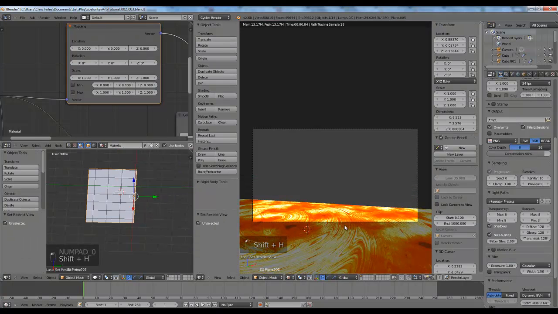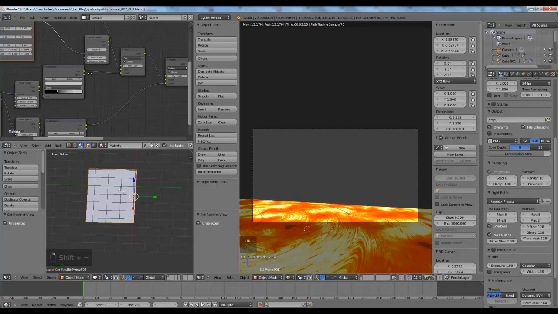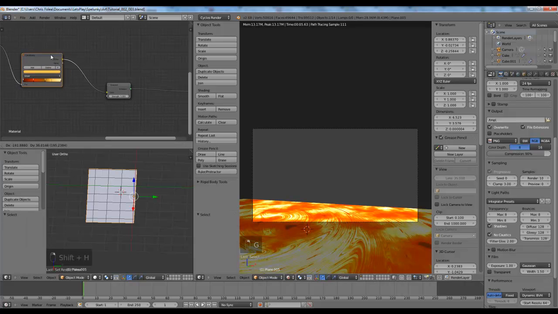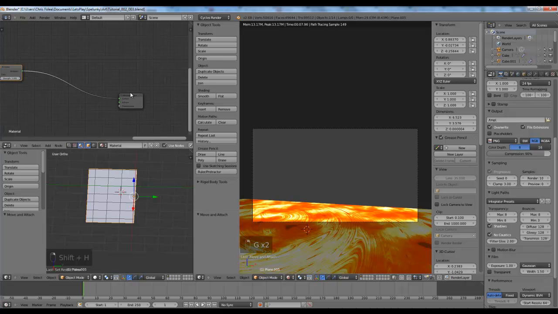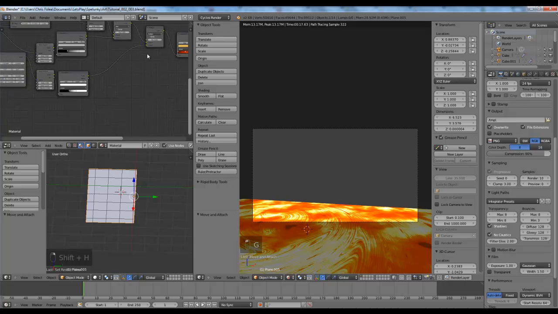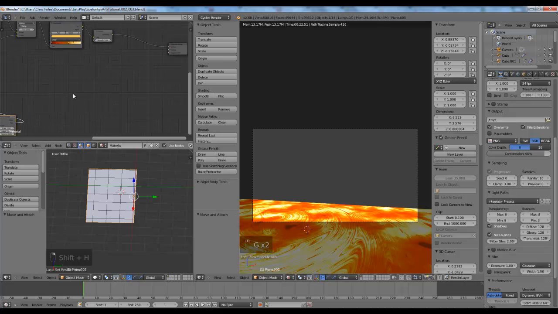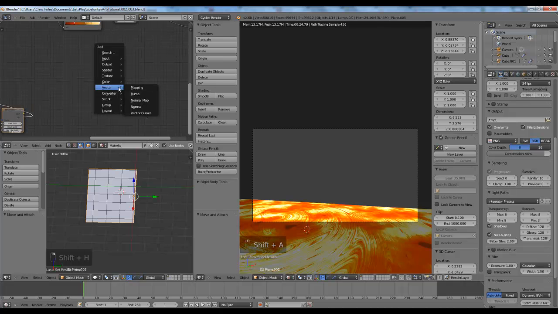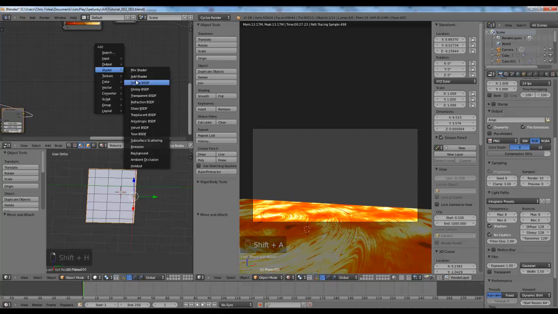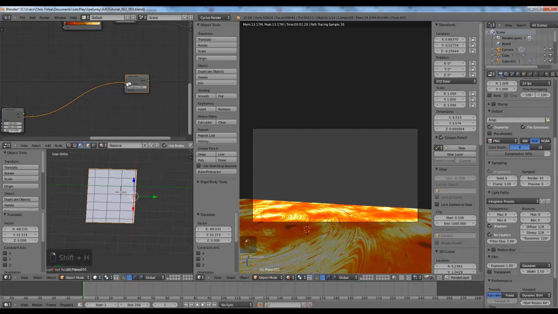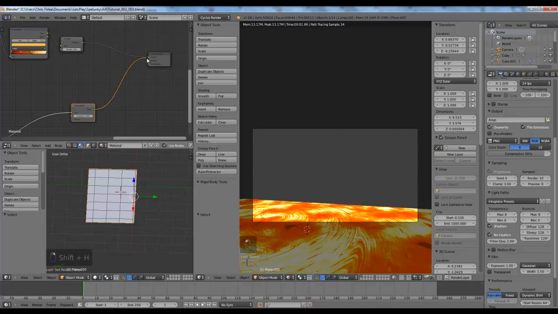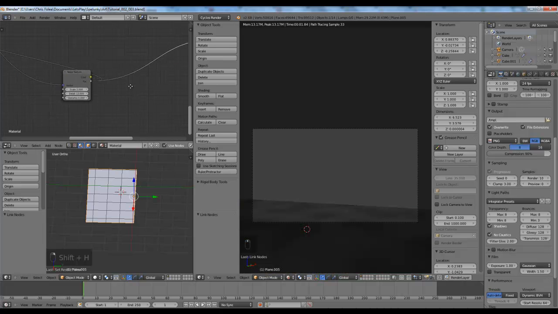So there was one more factor in the texture, and that is the displacement. Lava will have, along the top, a crust that will form because the lava cools into rock in certain areas. So we're going to take our dark texture, which is this guy right here, and we're going to test this with a diffuse to get it to look exactly how we want. So this is what our crust is looking like so far.